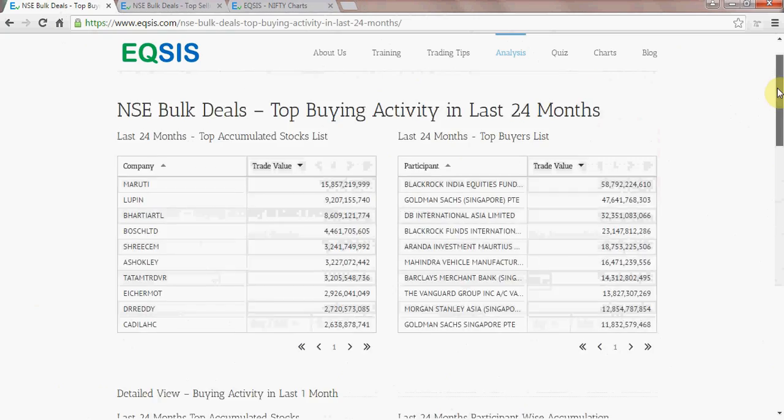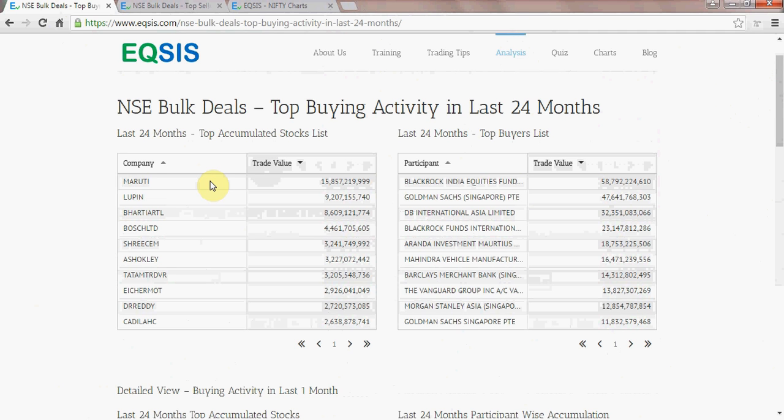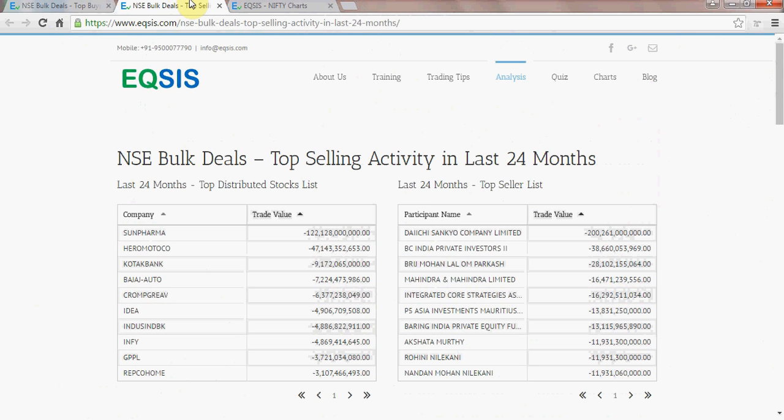If I want to construct a portfolio for a 6 month viewpoint, or a 1 year viewpoint, at least a next 2 years viewpoint, I think this particular table will help give a clear idea. Because in the last 24 months, as and when you see the stocks, the top companies were on the favorite list, and we can consider buying those. Likewise, let me take you to the top 24 months net sell deals.